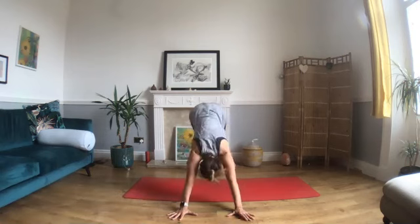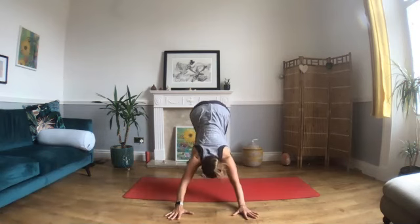Inhaling, lift your heart, looking up. Exhaling, downward dog. Looking forwards, coming through to a seated position. Konasana, soles of your feet together. Holding on to your feet, turning them up, lifting through your chest. Folding forwards, flat back for the first one.